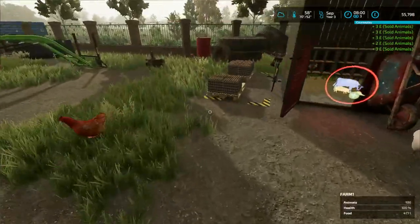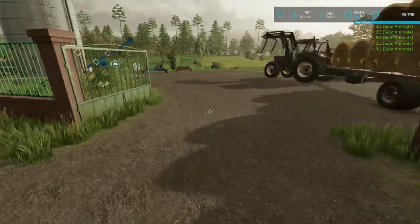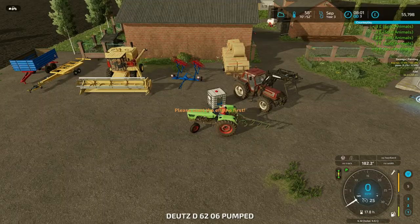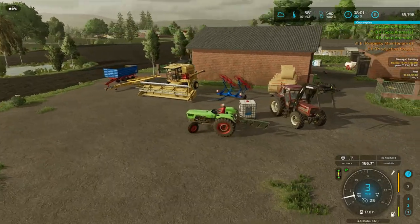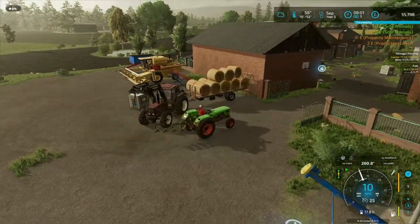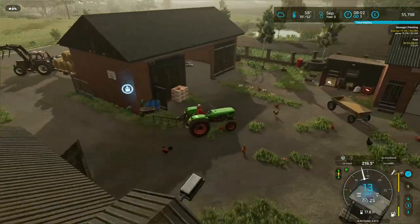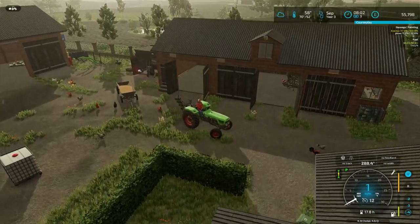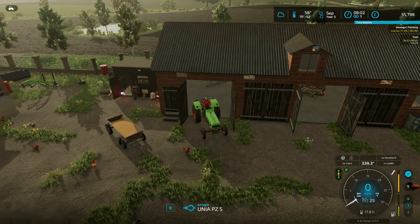Right, so chickens need topping up with food. I think the Deutz is out here. We need to have a clear up out here. Get another shed for all this to go in. Now, ploughing that field with this little plough, that was a nightmare mission. I'm going to be looking for a different kind of plough. I ain't doing it with that no more. So that, we'll sell this later.